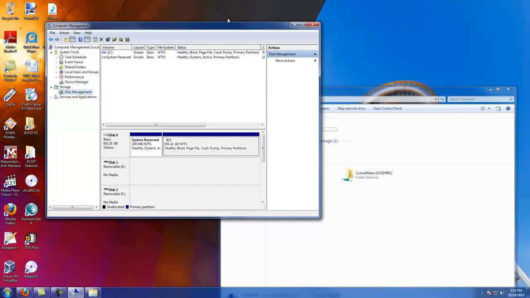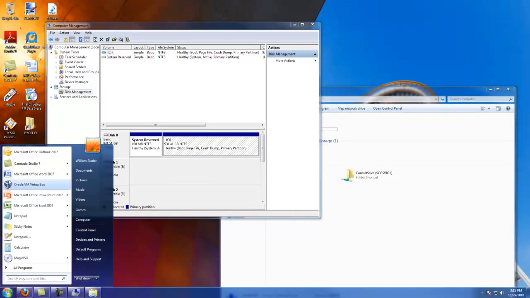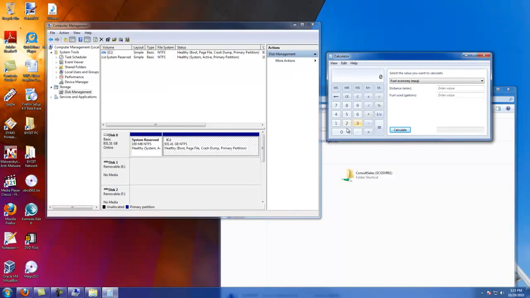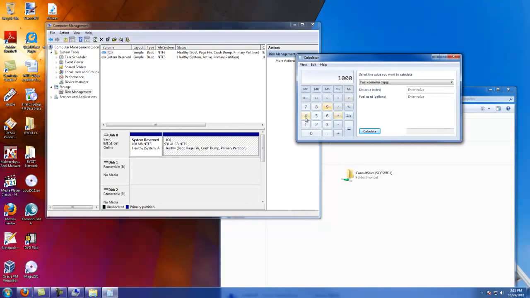Operating systems like to list gigabytes as a 1,024 base unit, so that the things inside it take up less space. So let's go over here to the calculator. We start out with 1,000 gigabytes. If we assume that they're the 1,000 gigabytes, we bring it down to 0.97.